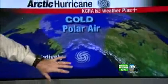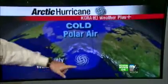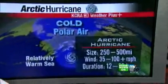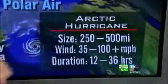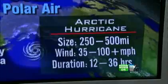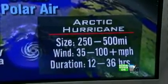This is where it's actually similar to a hurricane. In a hurricane, you need warm, moist air to start convection and make that into a storm — and that's what happens here. It's still cold, but we do have some convection. The storm intensifies and eventually gets this shape that looks like a hurricane over the water. The sizes are similar to regular hurricanes, anywhere from 250 to 500 miles. Winds are typically 35 to 50 miles per hour, but Arctic hurricanes can get up to 100-plus miles per hour.